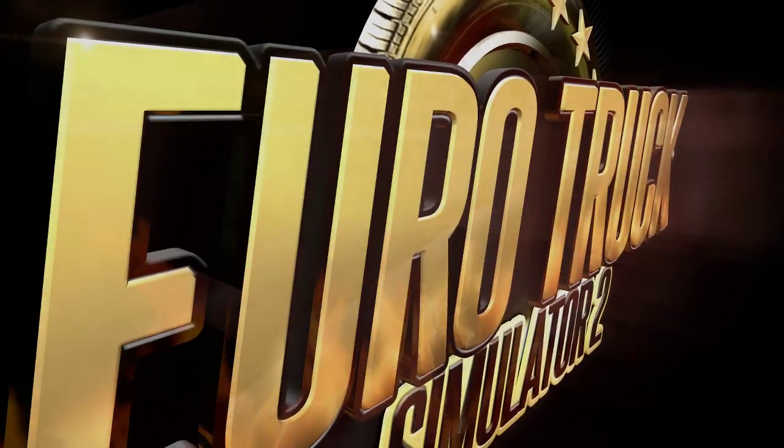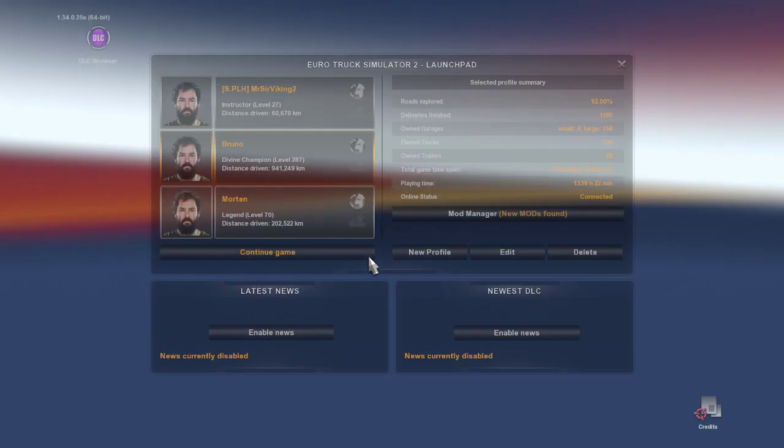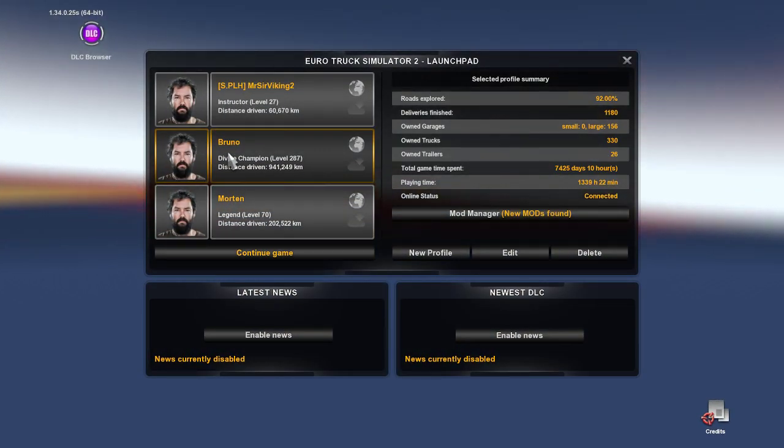Now I'm wondering why this is not starting. Should be starting. Okay, well, there we went. Might have alt-tabbed it or something. So here we are. When this decides to load up my profiles and all that, it could take a while. I've got a lot of backup profiles and files in the save games. Here we are. We're gonna be using my Bruno profile.